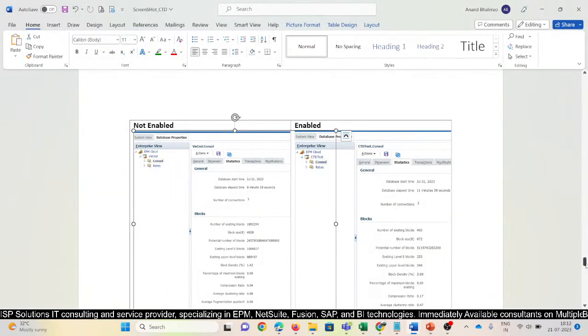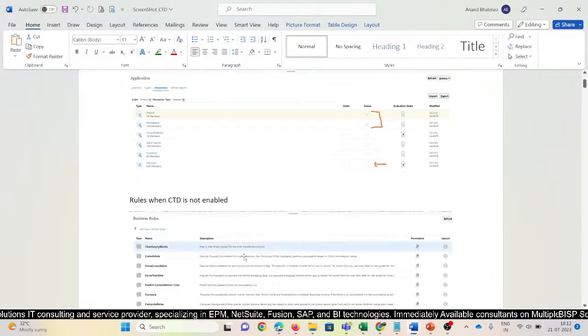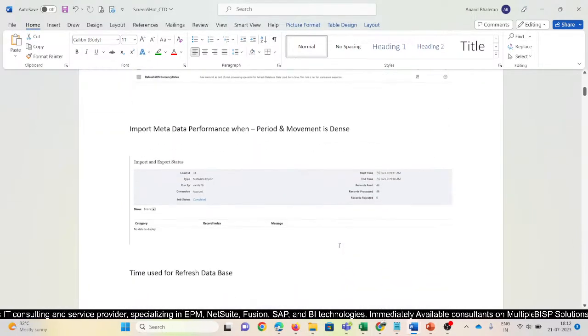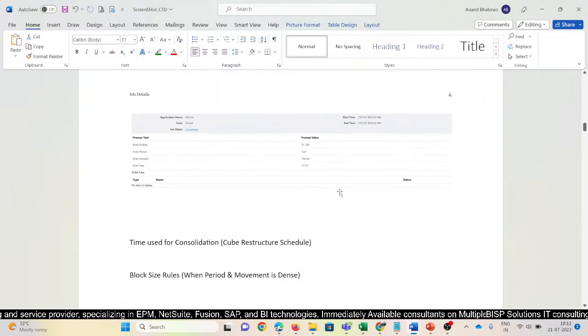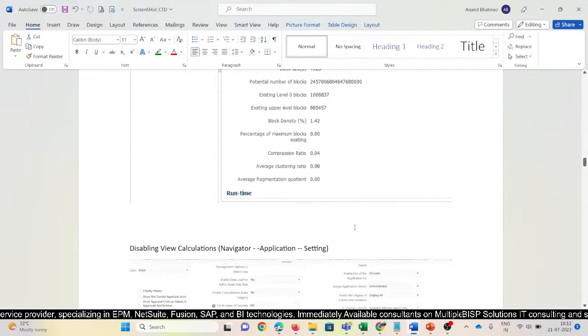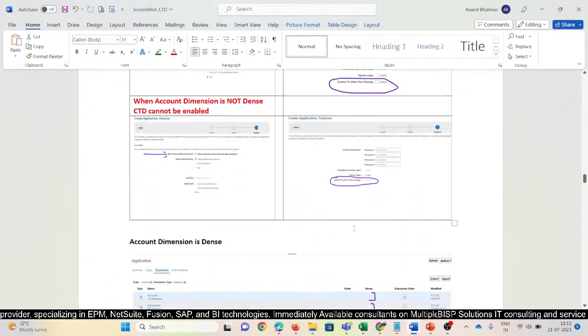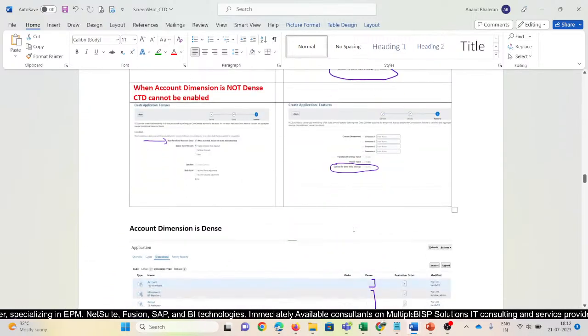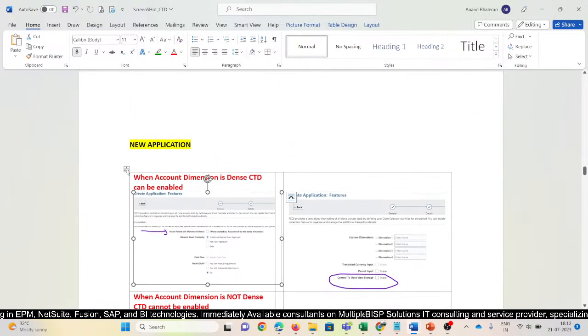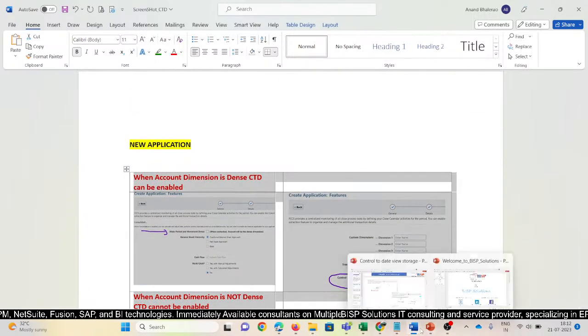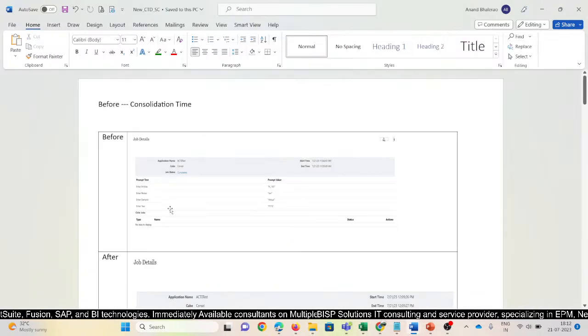I will show you with the help of a screen. A screenshot I have taken for this purpose. Okay, now you can see from here, I will just copy this.